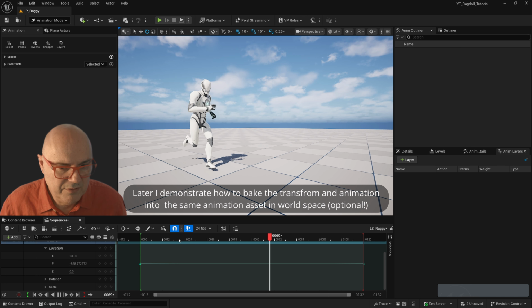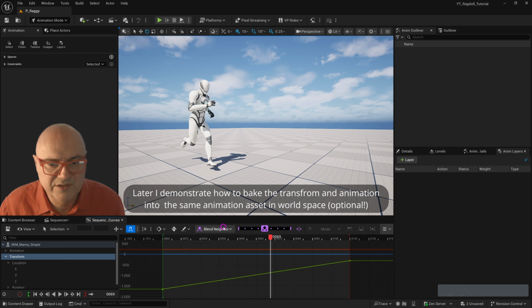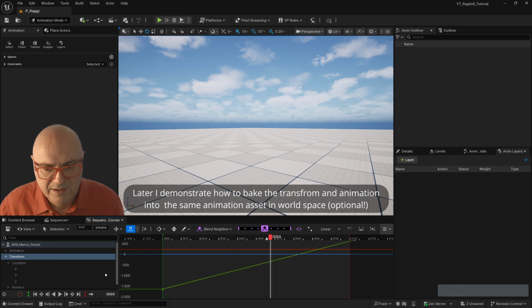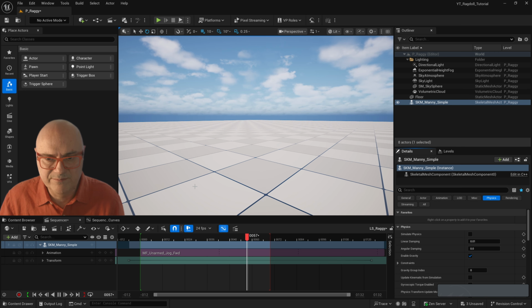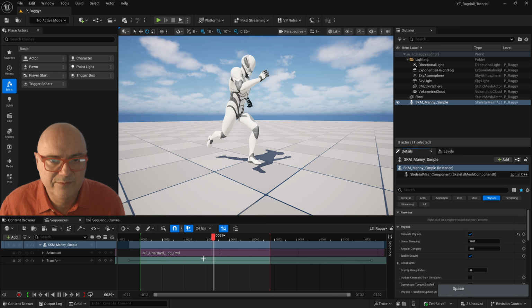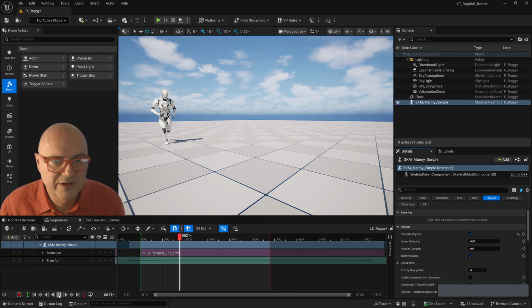Okay, so he's going a bit slow, so I'm going to go into the animation curves here and then move my endpoint over there and then see how that feels. Oh, it's not bad. Right, so there's our animation. Brilliant. And then what we'll do is we'll have physics turn on during the simulation.